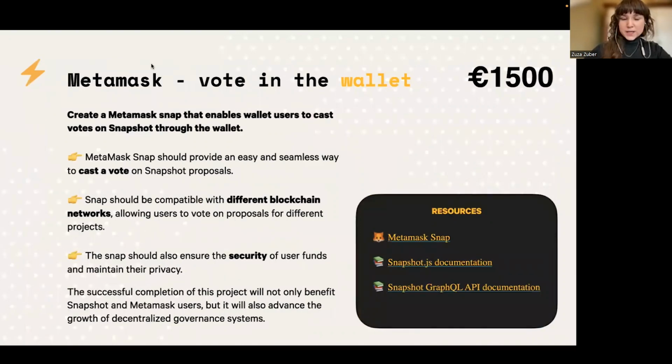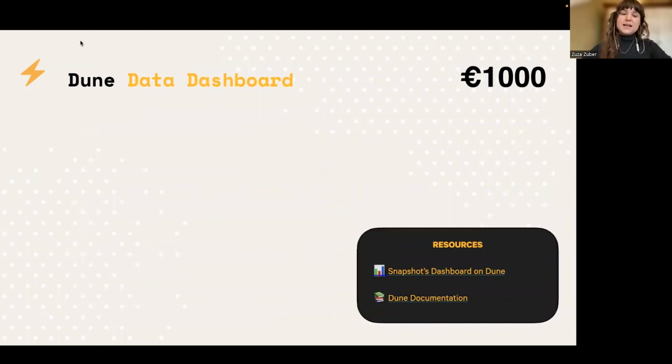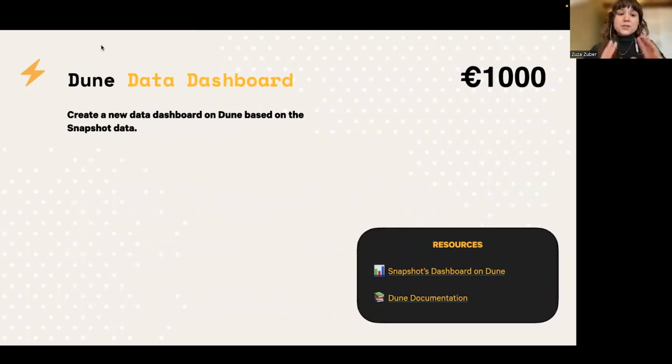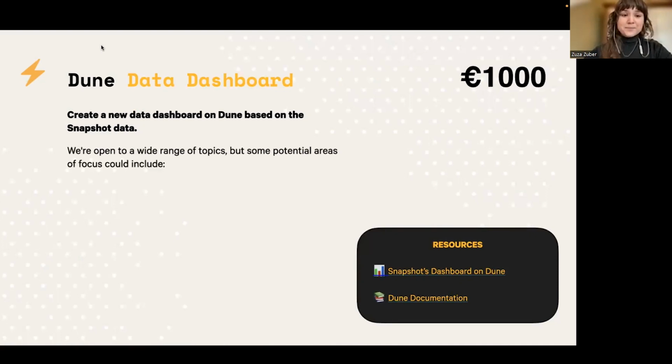Okay, and then we have the last bounty, 1,000 euros, which is the Dune data dashboard. So the challenge would be to create a new data dashboard on Dune, specifically based on the Snapshot data, which actually has been updated today if you haven't seen it yet. And as for the dashboard, we are completely open to any topic you would like to work on. But there are certain areas that may be really interesting.